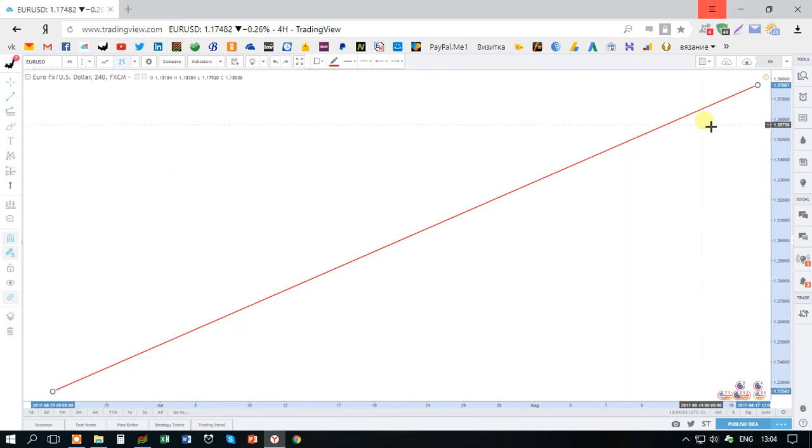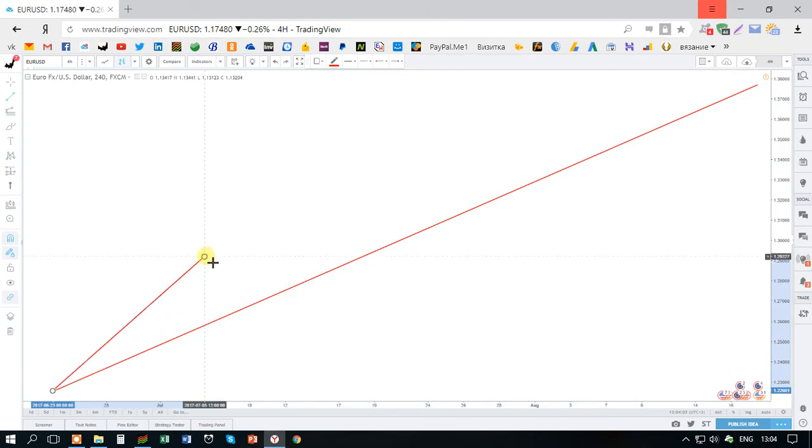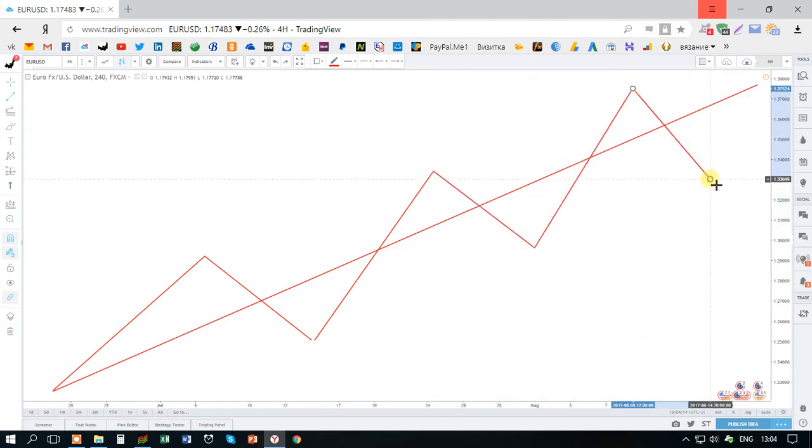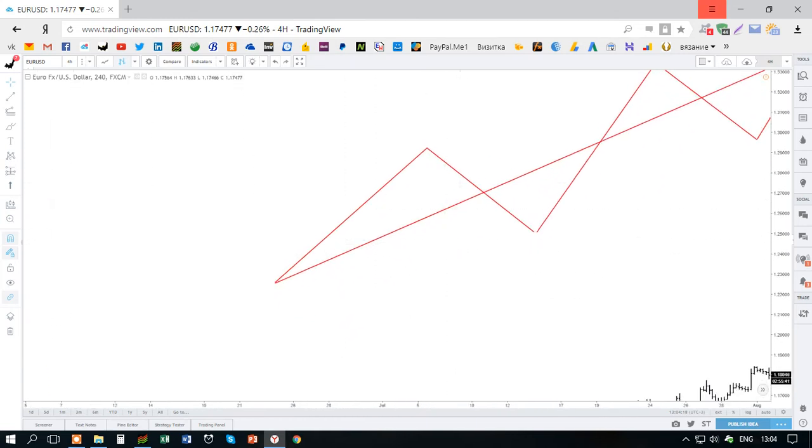Let's suppose this is an upswing of a major trend, and this major trend of course consists of the swings of minor trend, and every not minor but intermediate, and every intermediate swing consists of minor trends like this.